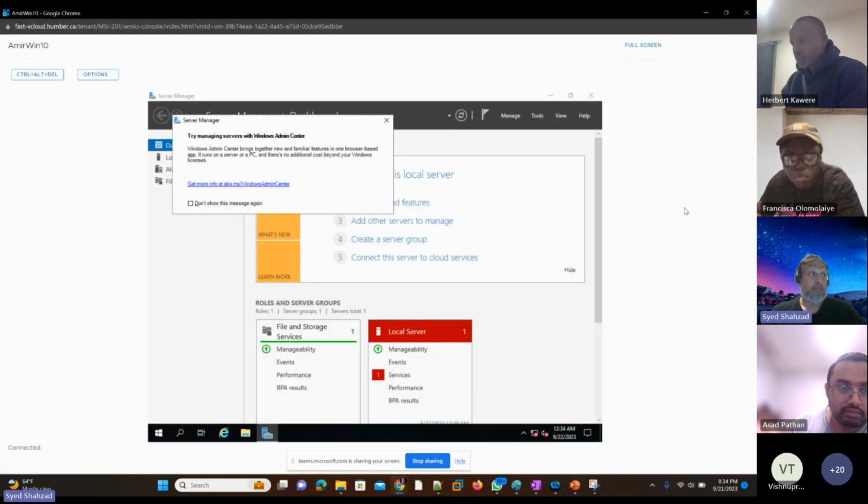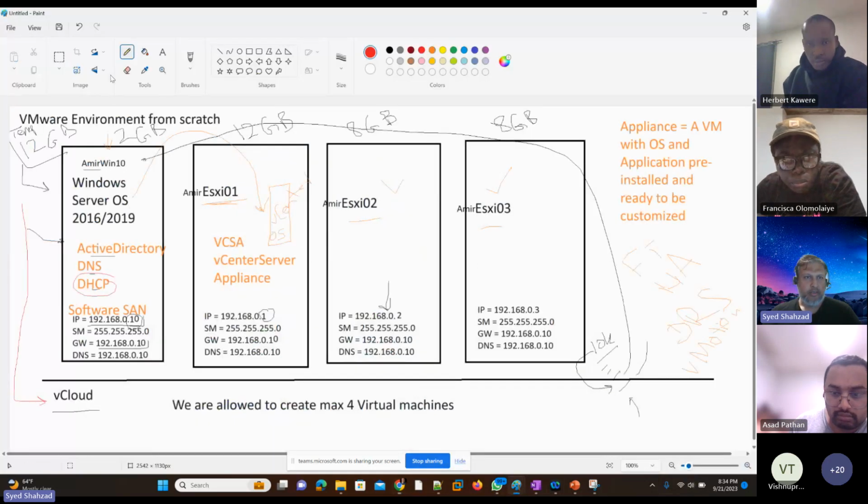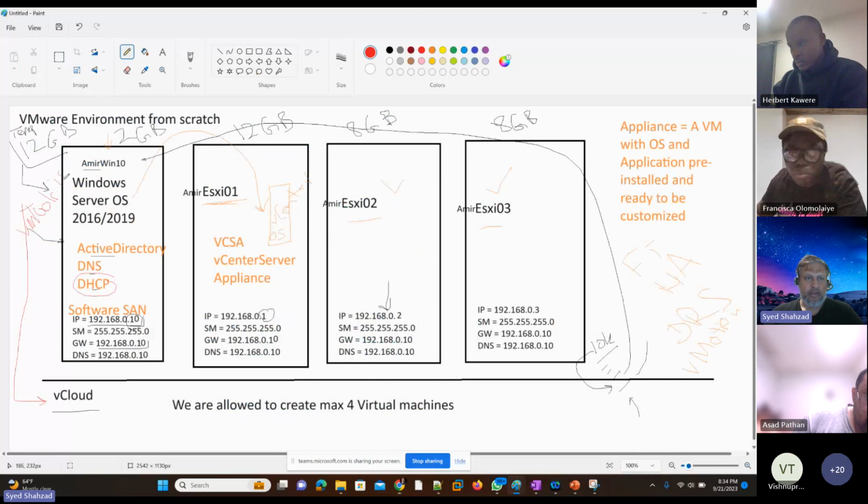The mission here is mission impossible. We need to attach to the CD-ROM. Let me explain that in the diagram. This is the machine which we are installing and suffering through that installation. We need to attach the VMware tools. The ISO file of VM tools we need to attach to the CD/DVD of this machine. First, we're going to attach.